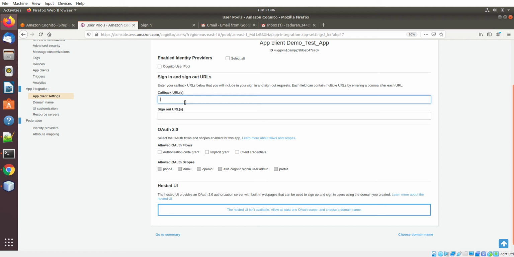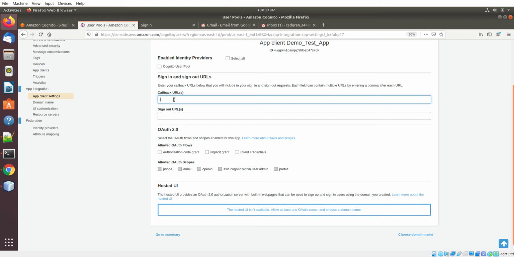So if your login page was in the index.html, and after they log in you want to bring them to another page, like dashboard.html, you would put that URL link in here. And when the user logs out, if you want them to go back to the index.html page, you would put the index.html URL for your website here. If you have an actual domain name like abc.com, you could put that here. And if you're testing just locally, it's great because you can do testing on your localhost also.